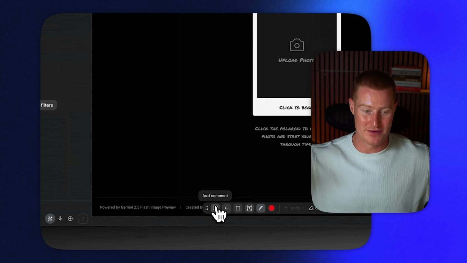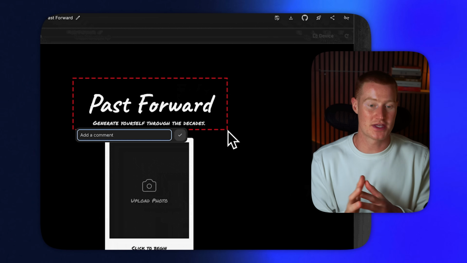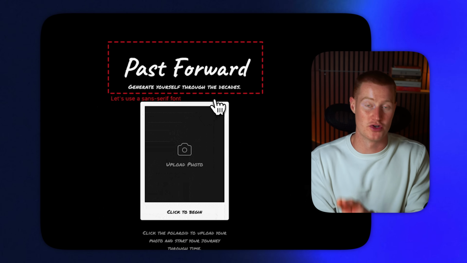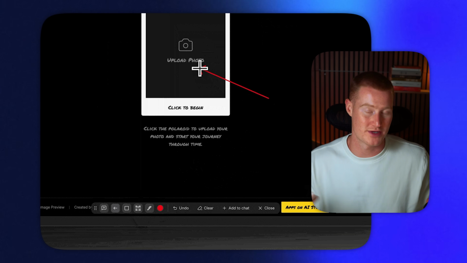So guys, there we have it. That is the new Google AI Studio build feature that allows you to vibe code. I think this is the perfect place for you to start if you're new to vibe coding and you don't wanna have to pay for subscriptions for Lovable or Replit or some of these other platforms.